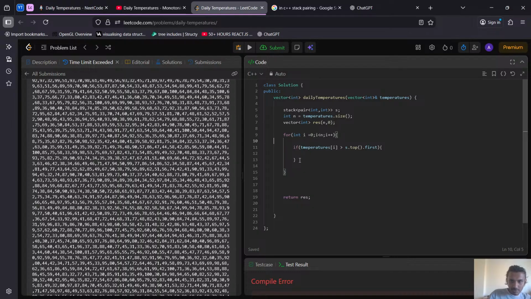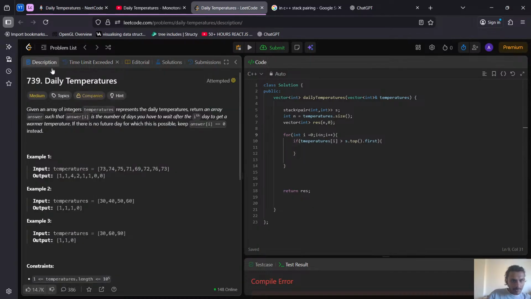So we are looping through. We need to maintain a decreasing stack. So if temperature i is greater than the top element, then we calculate the result for whatever index we are on.